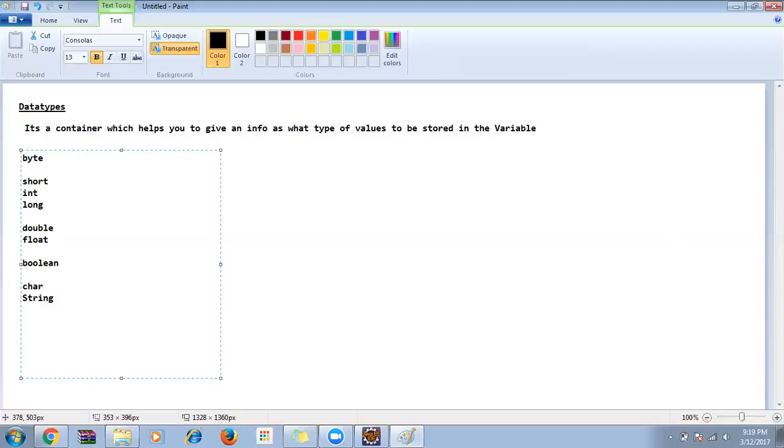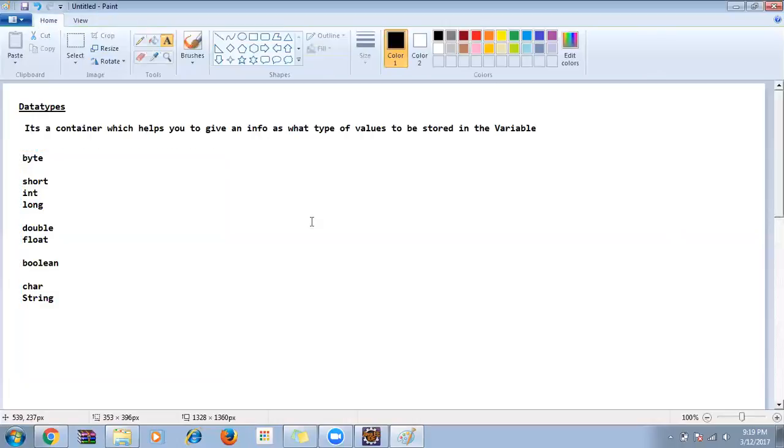That's the only thing. Clear, guys? Understood? Does anyone have any questions? Why these data types are needed, we will see.